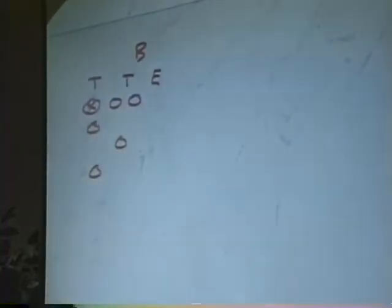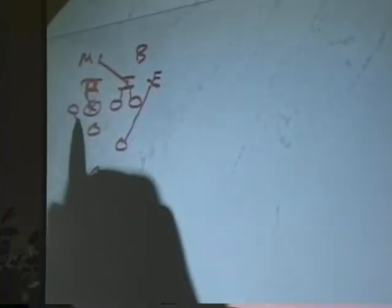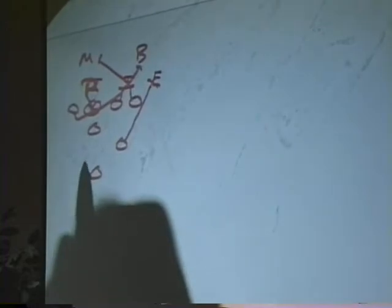What we would do is, we would kick out this guy right here. We'd put the guy in motion. We'd double-team this three technique right here to the backside backer, like that. Block the center on this nose guard that's really on the other shoulder. And pull this guard right up in this hole and block that backer in one little count. My point is, it's just a weak side power play. Does anybody not know what I'm talking about? You understand what I mean? We would run off tackle weak, double teaming to the mic, pulling the old guard up in the hole.